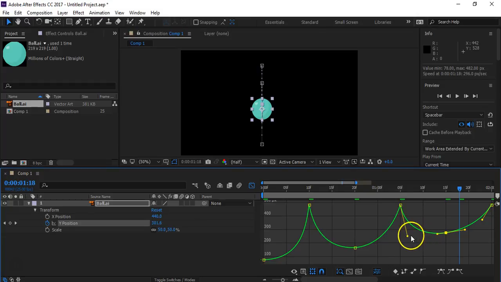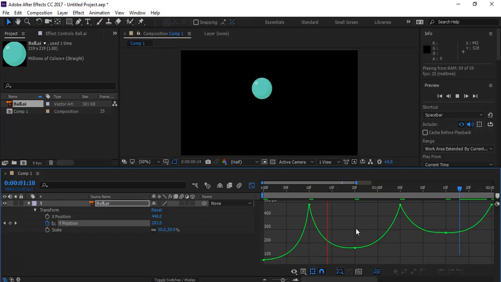All right, it should be in a rhythm. Here it is fine, I think. Okay, let's play and see. Okay, so now it is better than before.